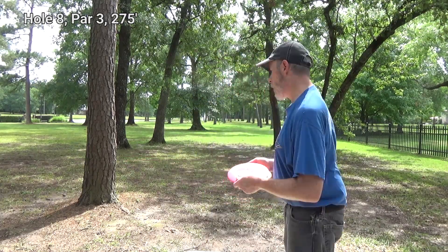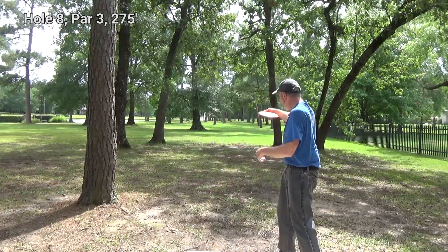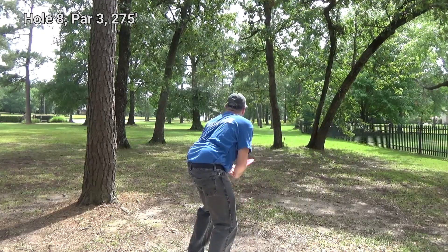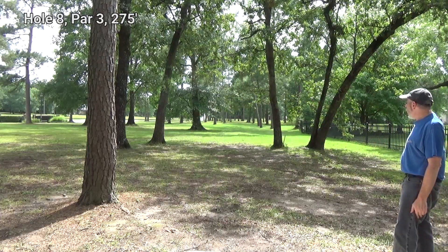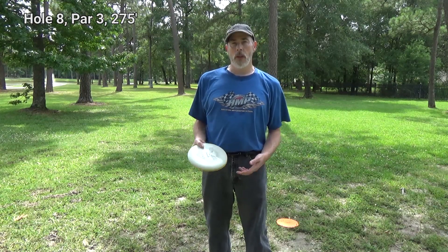I'm not going to throw at max power — I just want to try to get these down the way. I've not had much luck fighting these trees; I mostly hit them and lost. I'm going to see what I can do with these T-Birds. The basket's a fair bit behind me, so I'm going to choose my putters again to get them as close as possible.